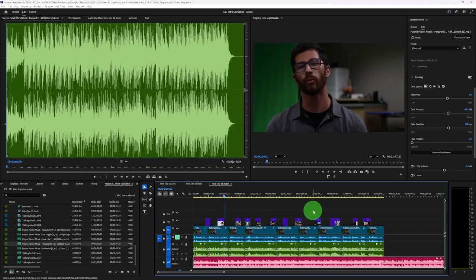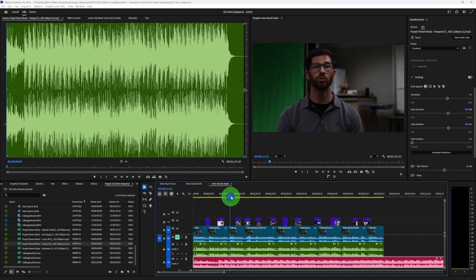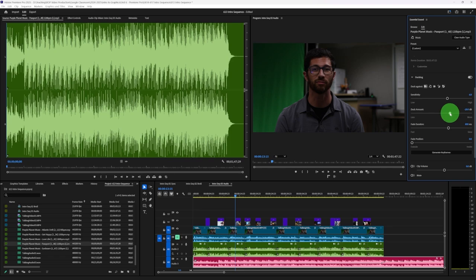See, now it's a lot lower in the background. Still a little high for me, so what you can do is make some adjustments. So right now it's ducking about -18, but I can increase the duck a little bit more so it gets slightly quieter. Let's say 22. So if you have to make any adjustments right here, like duck it a little bit more, click generate keyframes again and it will change down here again. See, it went slightly lower.